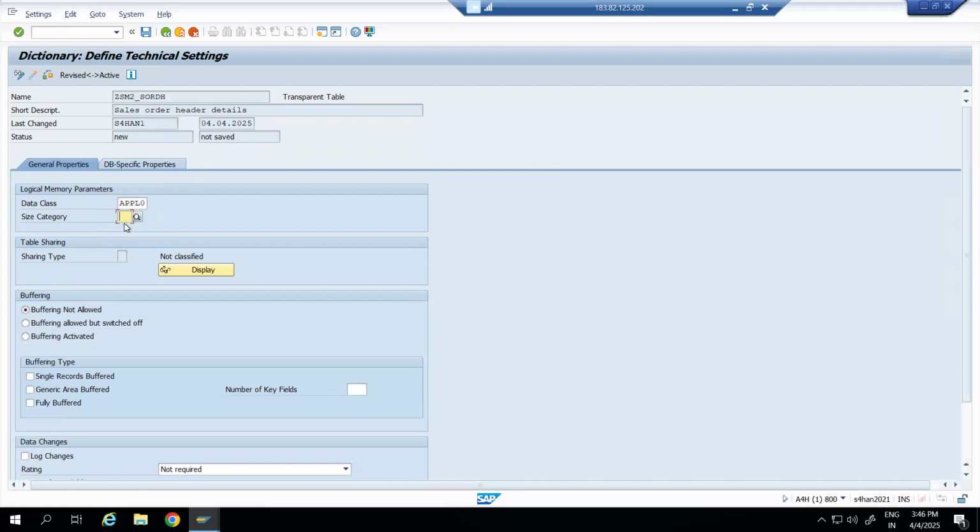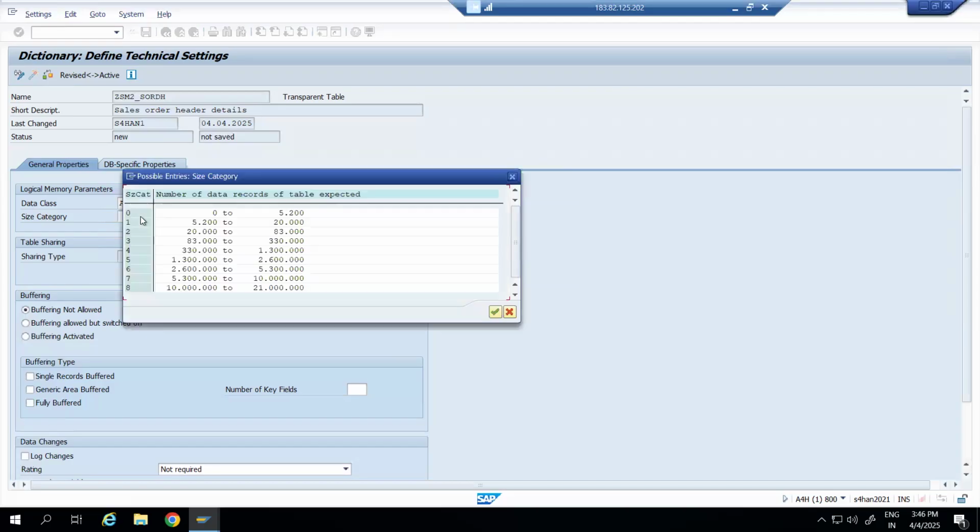Size category. Size category is nothing but, you have to instruct the system how many records this table can store. That information we can give with the help of size category. Suppose I take F4 for help, you see this table can hold either from 0 to 5200 records, or 5200 to 20,000 records.